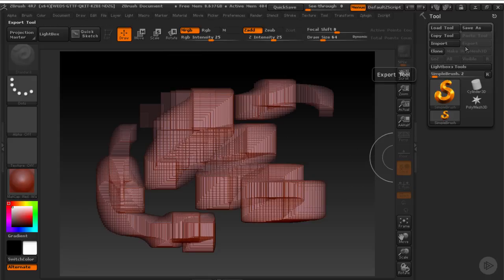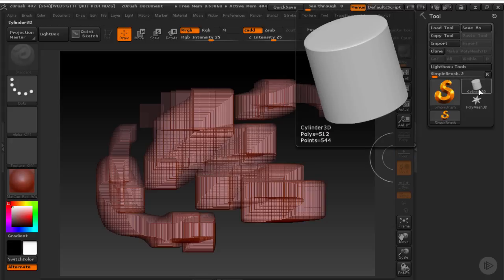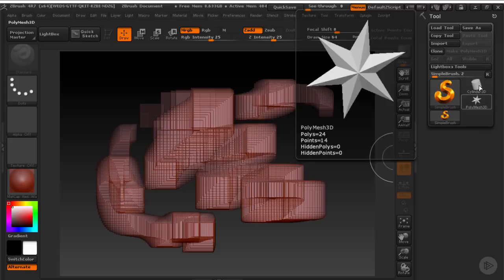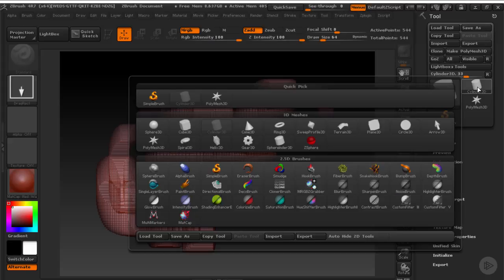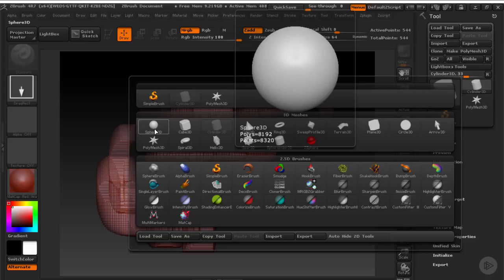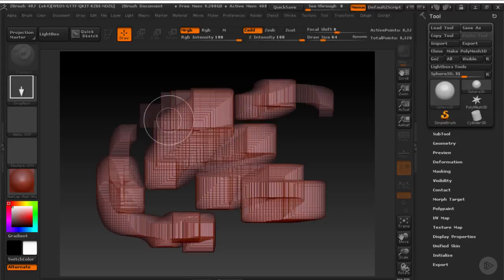This is the main thing that's going to be driving everything we do inside of ZBrush. So the first thing you want to do is grab pretty much any one of these objects here. These are tools. These tools will allow us to actually sculpt and do various things. They're sort of predefined objects that we can use or sculpt with. If we click one of these, and click it again, we'll also see that we've got options of a variety of different things that we could work with. But for now, we've clicked the cylinder. We could click sphere. I find that to be one of the better pieces to start with.